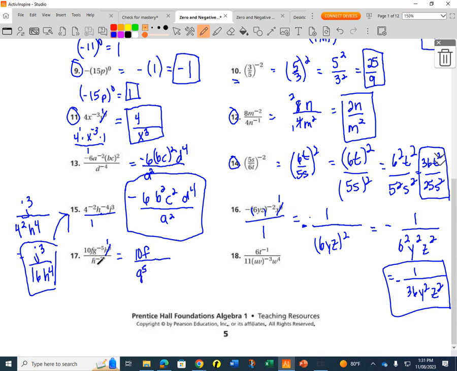And now we have 1 here, but 10 times F times 1, we don't really need to do anything with that. All right, H to the negative 2nd power is in the bottom. What do we do to make that exponent a positive, Sam? Yes, good job, Taj. Good job, Sam. Move it to the top and make it positive.